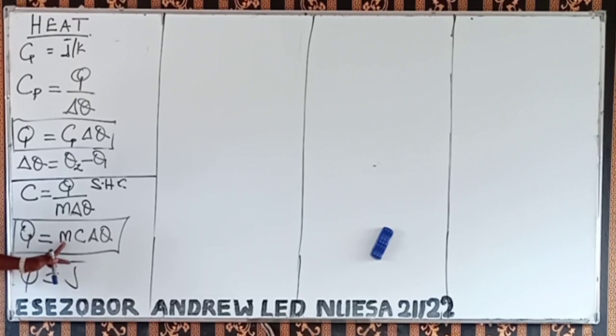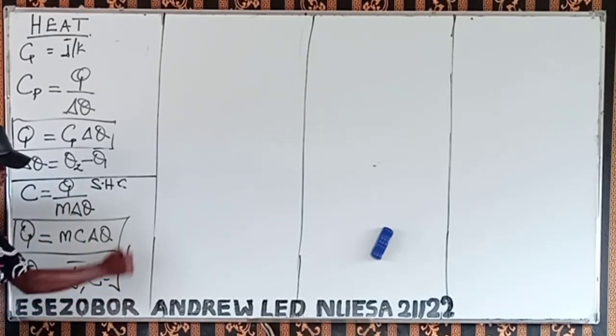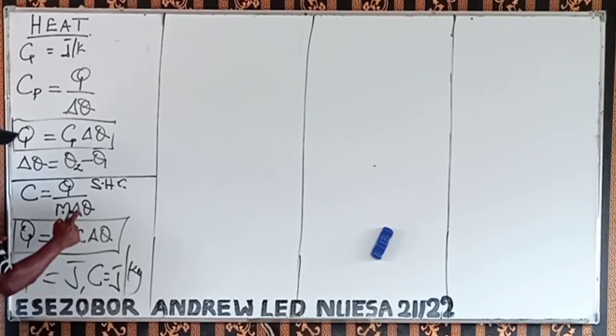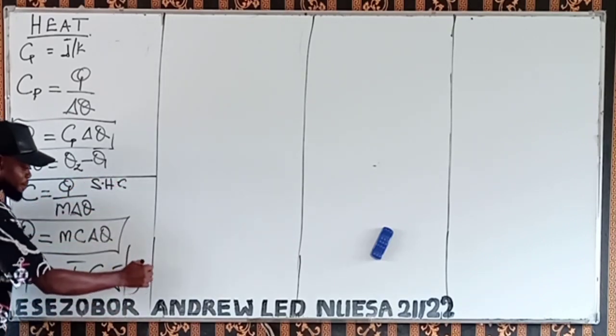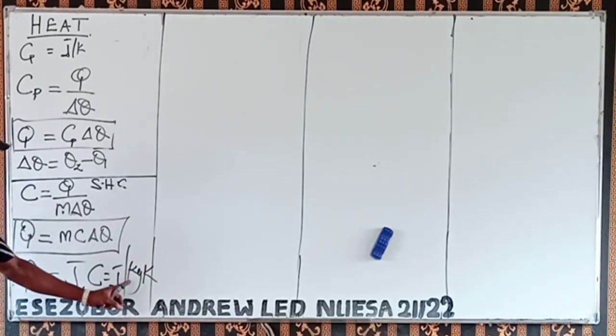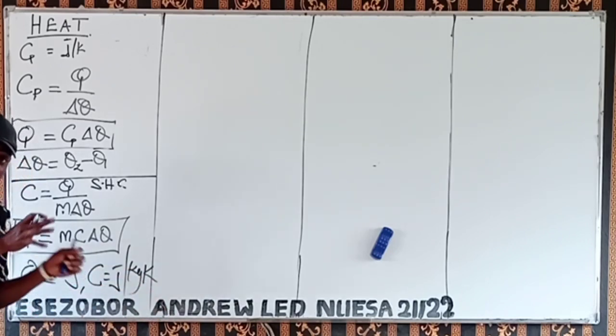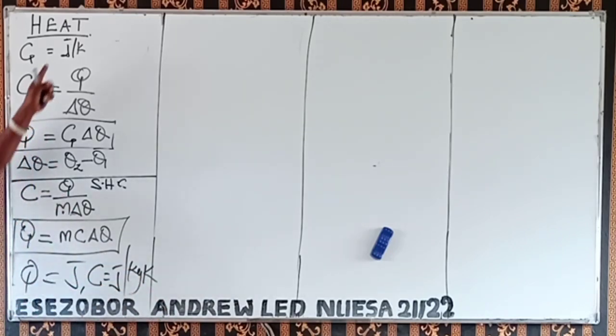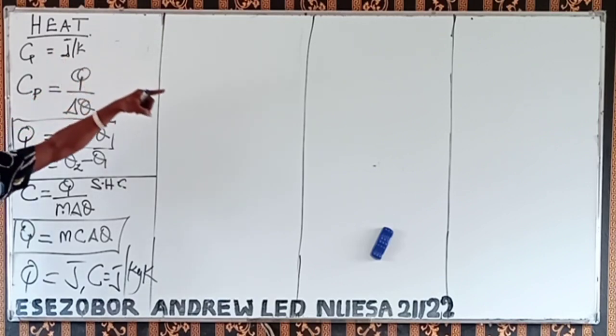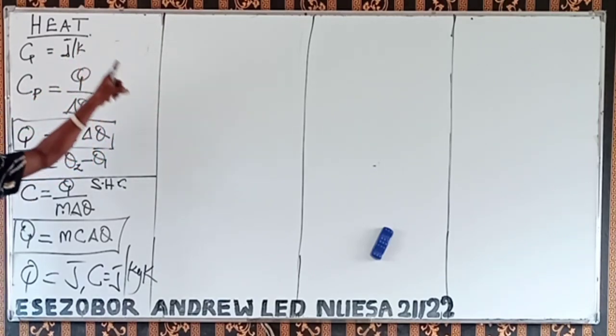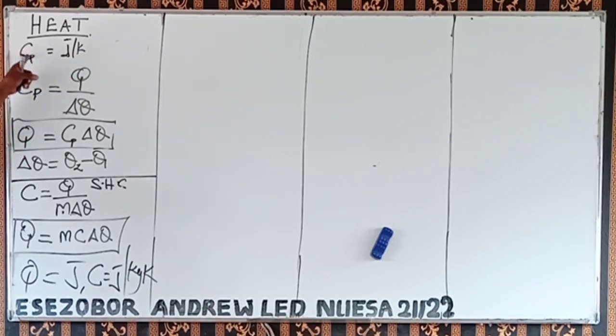Now, look at it. The unit of mass is kilogram. Then, what about the unit of C? What is the unit of C? C is joules per kilogram per Kelvin, or some people say per degree Celsius. So we call it joules per kilogram Kelvin, or joules per kilogram per degree Celsius, depending on the temperature unit you are using. Just as I was mentioning for heat capacity, whether I use joules per Kelvin or joules per degree Celsius, this one doesn't have kilogram for heat capacity. Take note of that.